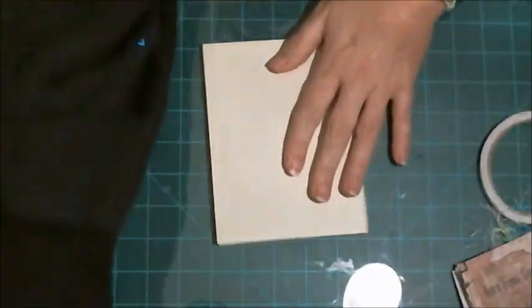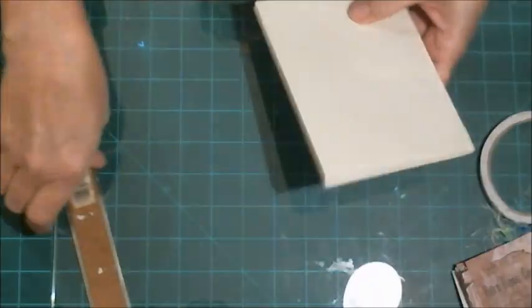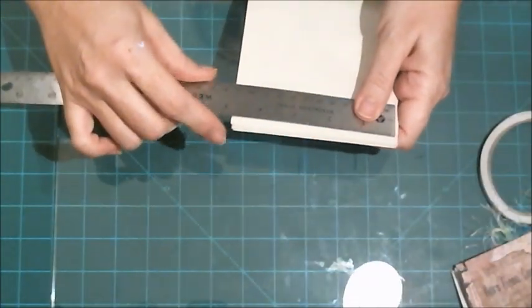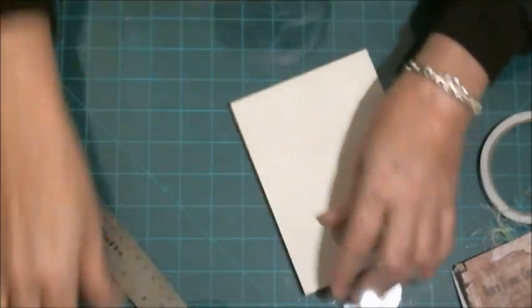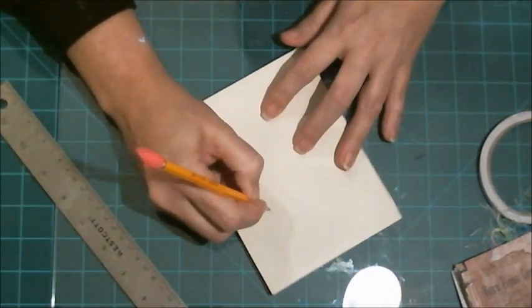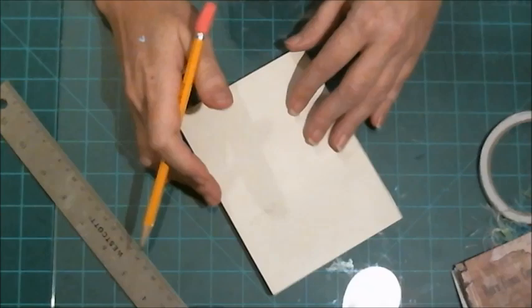So what I'm going to do is measure the envelope because it was loose. I didn't have it in a box, so I don't have my measurements. So let's see. It's 4¾ by 6¼. Now, I will forget that, so I'm going to write that down. 4¾ by 6¼. All right. I'm just writing that right on the envelope because I'm going to cover it anyway.